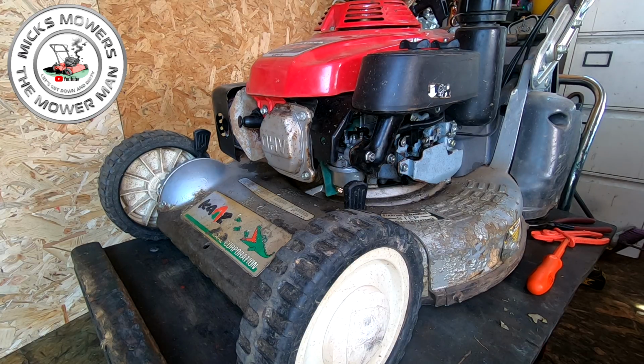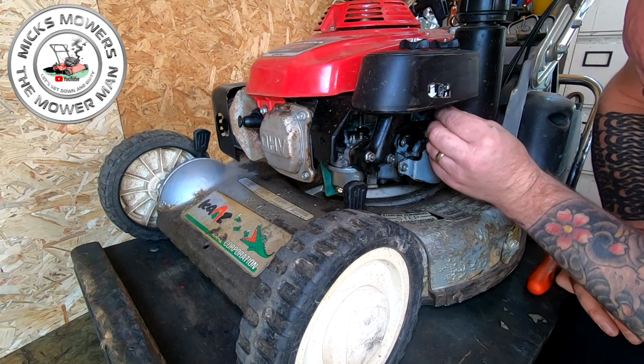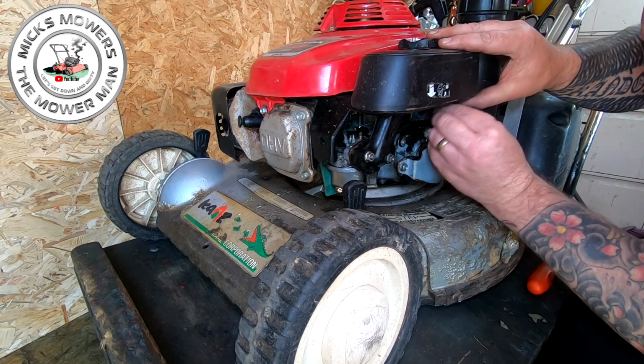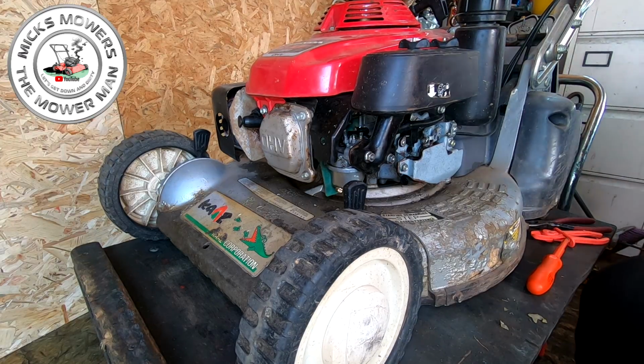Oh, another 10 mil here somewhere. Yeah, there. That 10 mil goes in the back here somewhere. It goes in there, I believe. That just holds the airbox up out of the way. There's my impact. There it is.